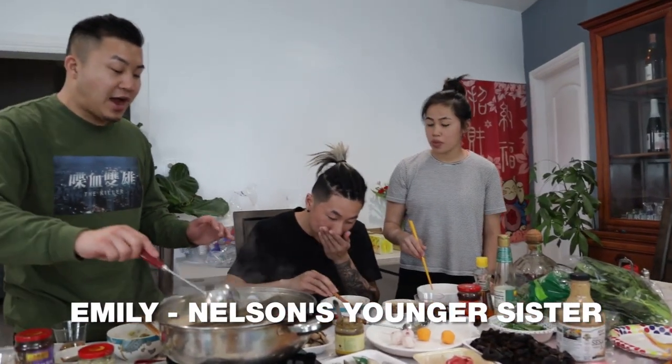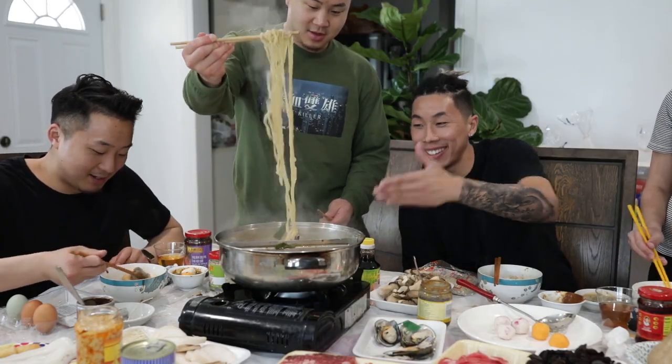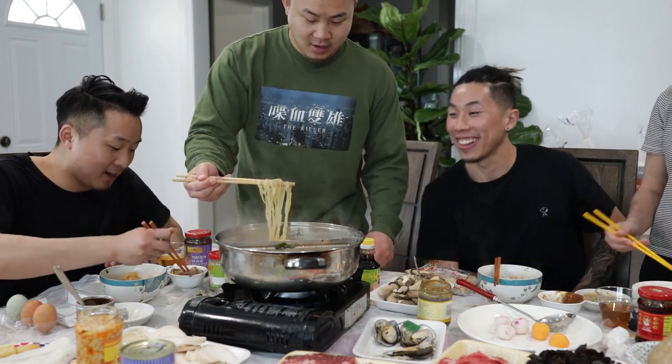Now, do you guys ever fight over the food in the hot pot? Because that is sometimes an issue with the shared pot, right? Man, all the time, man. I be putting some vegetables that I want to eat on my own. Next thing you know, Emily just snatches it. I was like, where are my vegetables going, man? What's your side of the story? I'm the younger one, so he gotta feed me first. Hey, I didn't put it in there to feed you, but I put it in there to feed me. Okay. I guess ladies first. Oh man, she got a comeback for everything now.